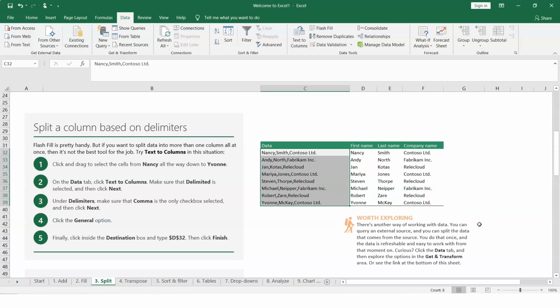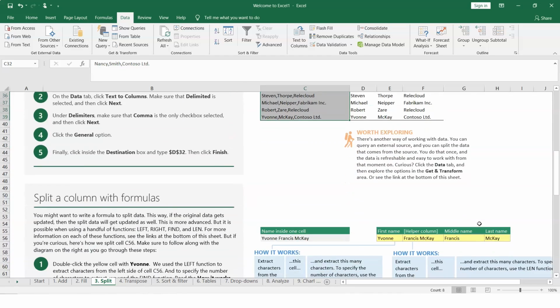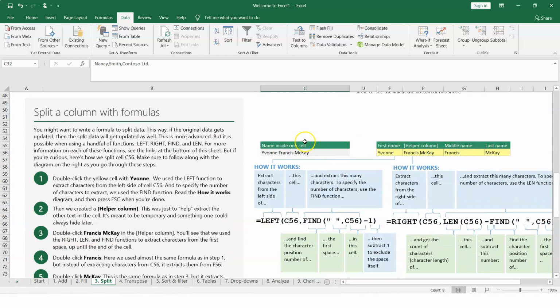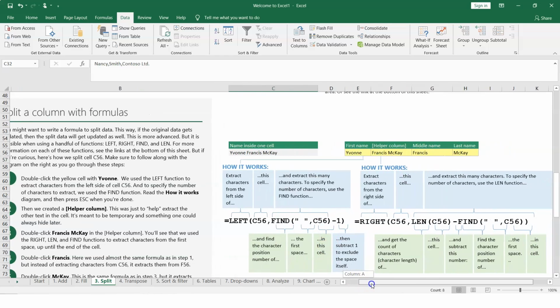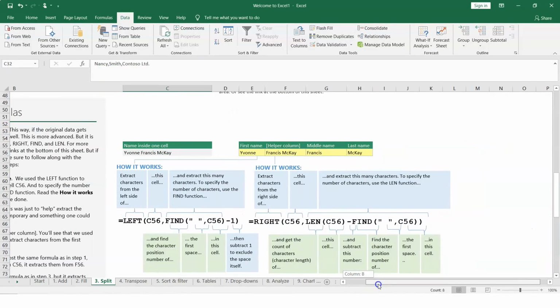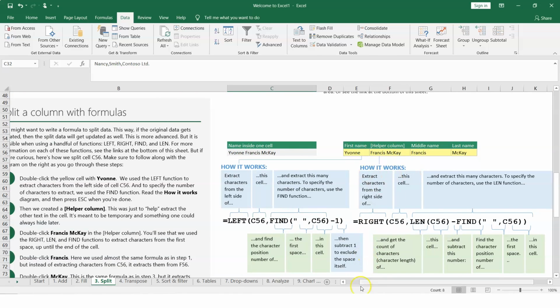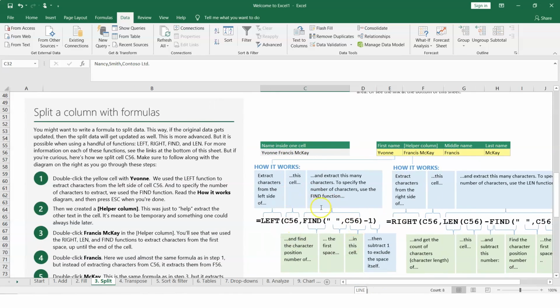better way. Now there are some advanced options which we can learn later, but this basically tells about using a formula. So if we have some name in one cell, and we would want to split it into first name, your helper column, middle name, and last name, that can also be done using formulas. This tells how you would extract characters from your left cell and place them in your right cell. So you can try this activity, which is a little more of an advanced option.